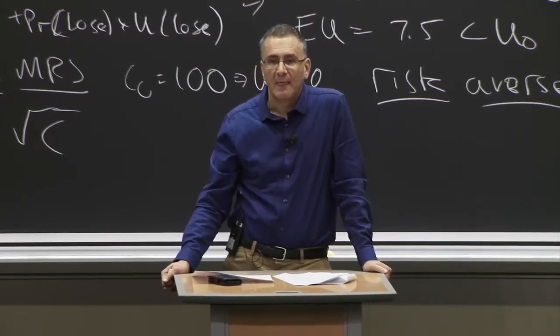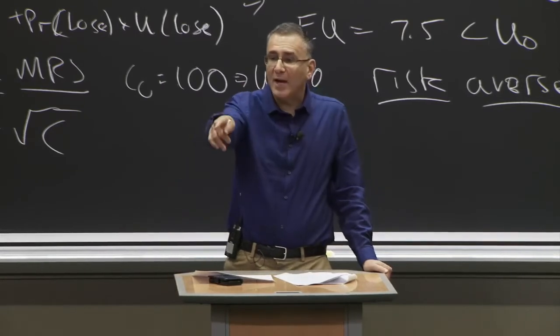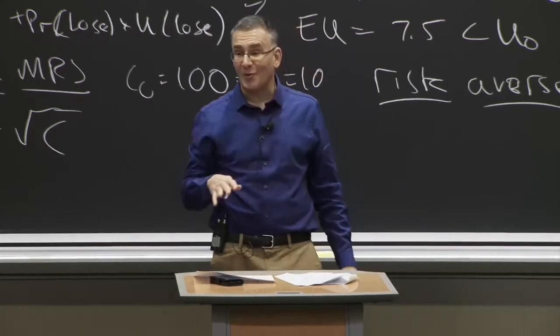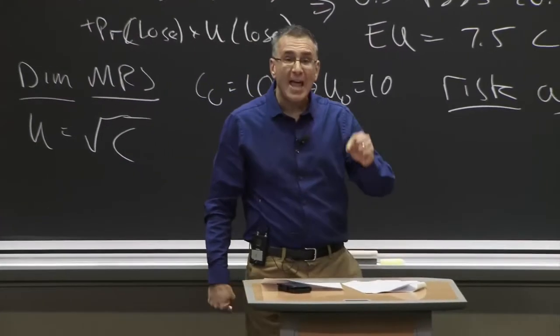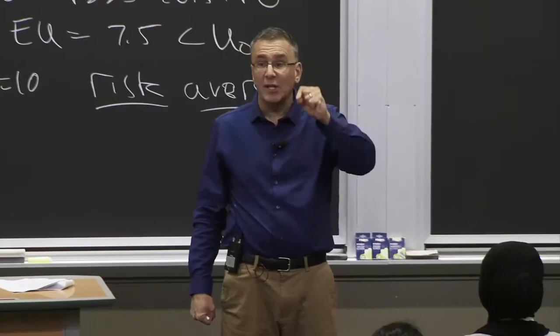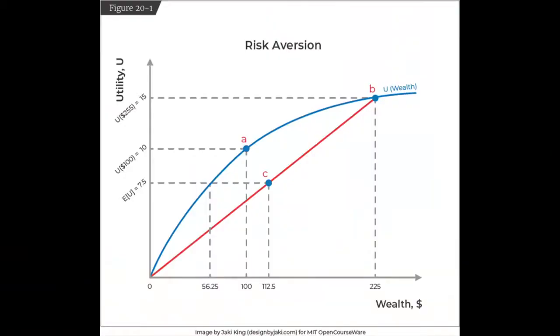Why? Because right now the bet essentially gives me the utility of $56.25. Right. So your answer in the front was exactly right in a linear world. But in a nonlinear world, you've got to account for the curvature. So the way to think about it is, right now, your utility from that bet, if I force you to take it, leaves you a utility of $56.25. Okay, you can see that. Just go backwards from the 7.5 utility down to what level of wealth that's equivalent.